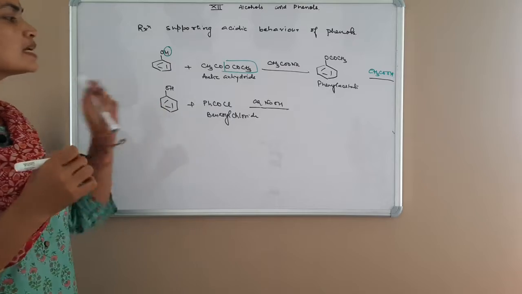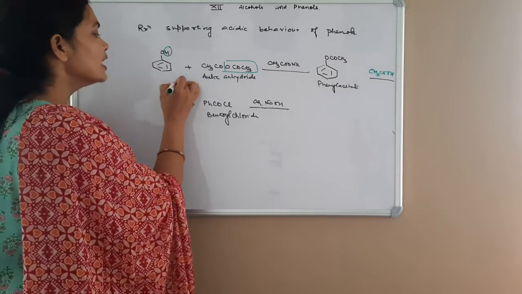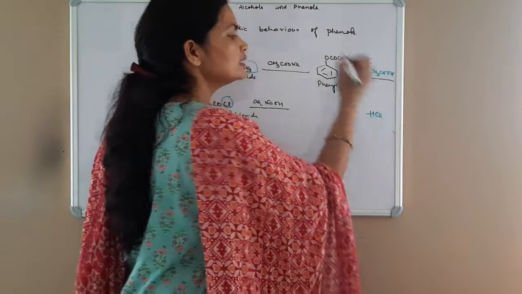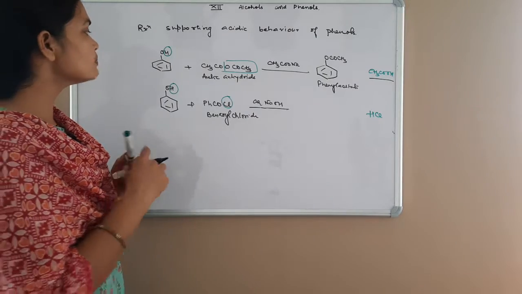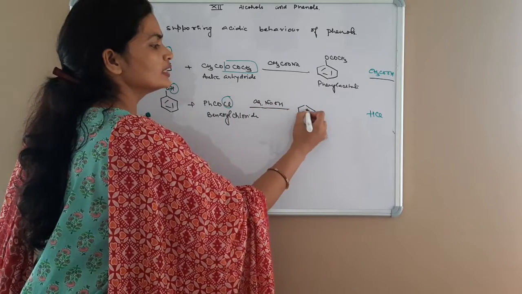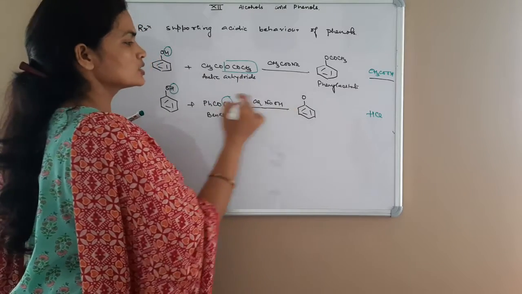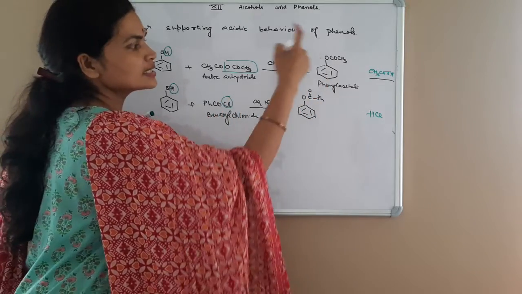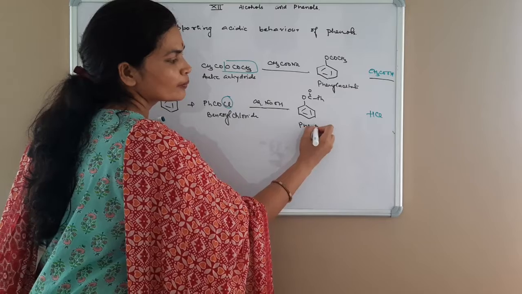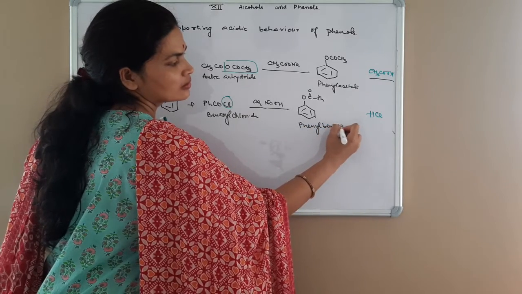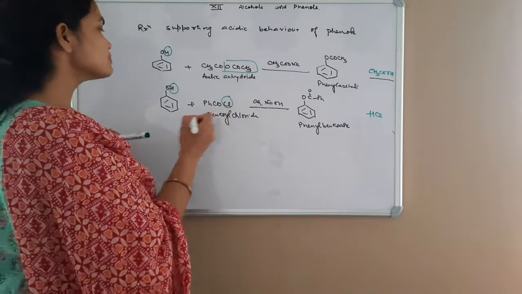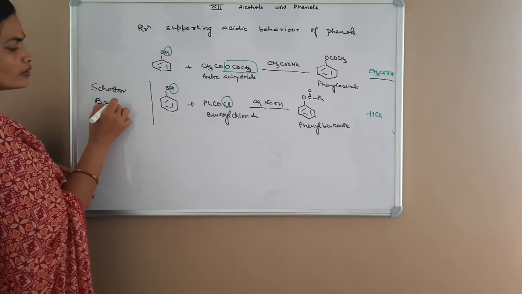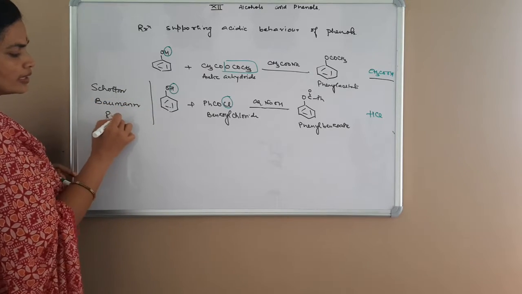NaOH की presence में जब इससे combine करेगा, so the groups leave: hydrogen of this and Cl of this in the form of HCl. किस form में निकल जाएंगे बेटा? HCl की form में, right? And this produces the phenyl part here, then oxygen, and then C double bond O Ph. So look at this, this is ester functionality like in this case. So this is phenyl benzoate, and this particular reaction is called the Schotten-Baumann reaction. Schotten-Baumann reaction, right beta?